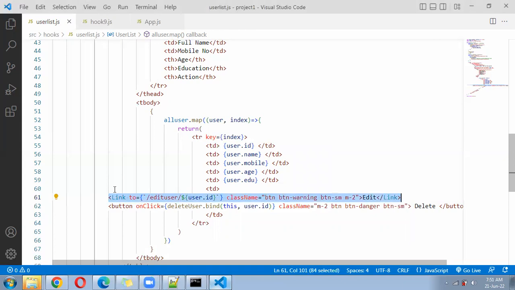Whenever you are generating a URL dynamically, some content will be static and some dynamic. This backtick helps you keep both together, variable and string together.